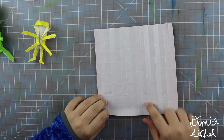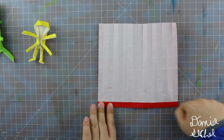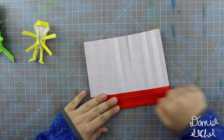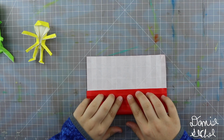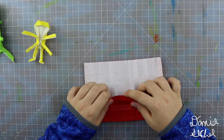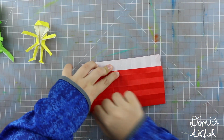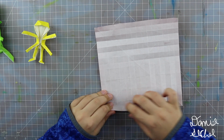So fold this bottom edge to this crease. Fold this edge to the second 8th unit. So now it's like this. Count 2 units up, so it's like this. Then fold this up 2 units, so it's right here. Rotate, and then this is the last time you'll do this.